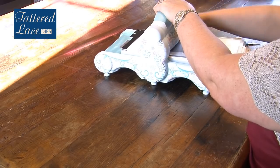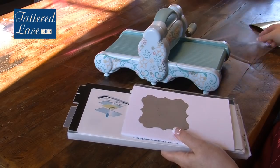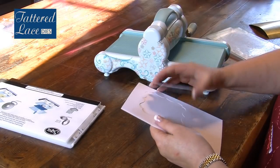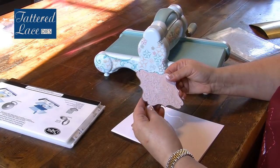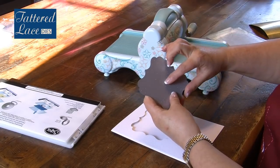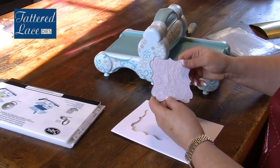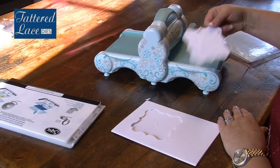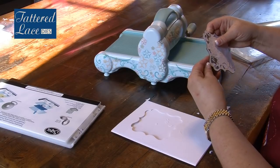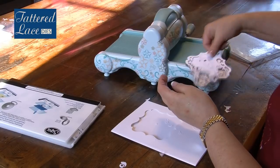I'm just going to go backwards and forwards, and that should be sufficient for this to have cut through. I now remove all the elements to create the card and have a look at what I've actually cut. When I lift this off you'll see that the die cut is still in the actual design. All of these little holes are planned so that you can push them using a pin and all the elements will pop out, but I actually like to tap mine just to start releasing it — and you can see how easily those pieces drop out.